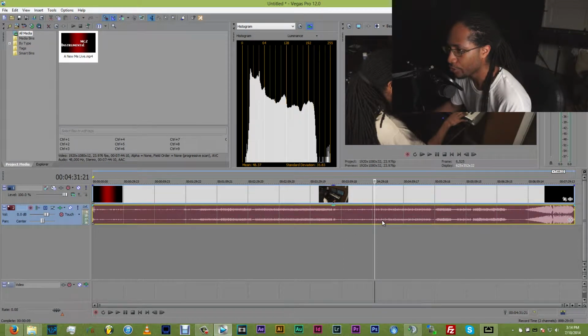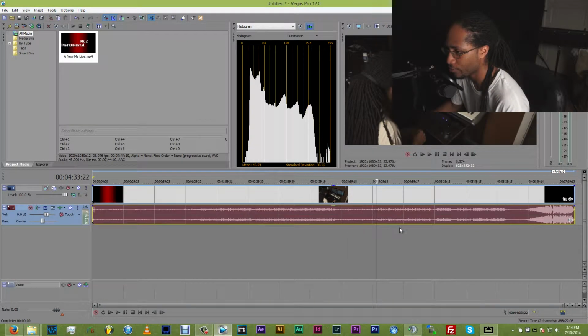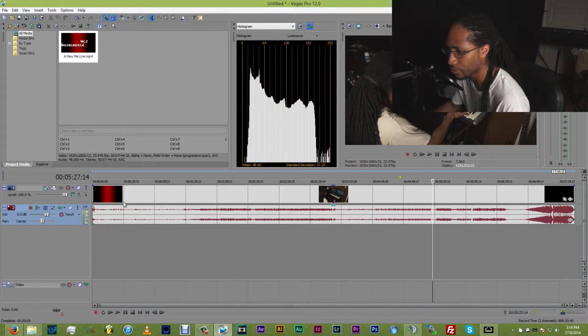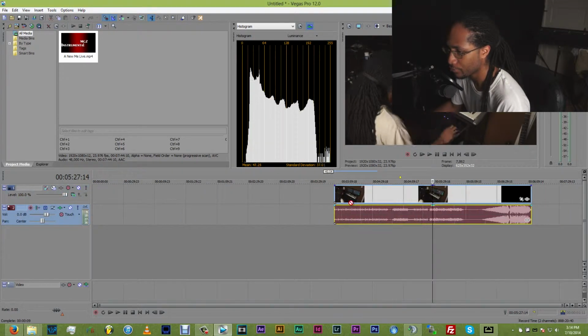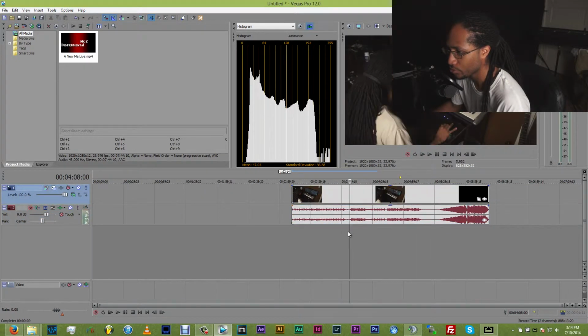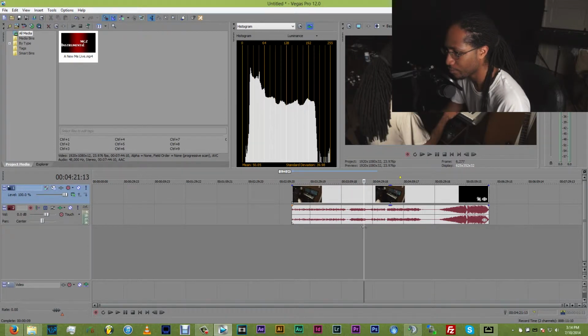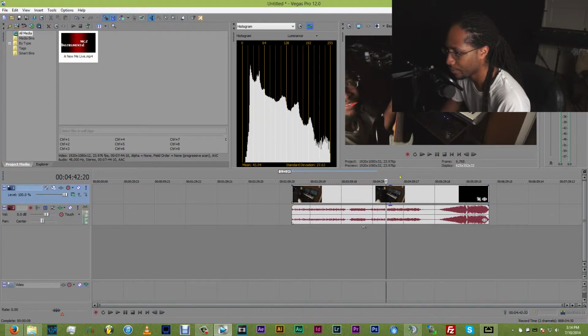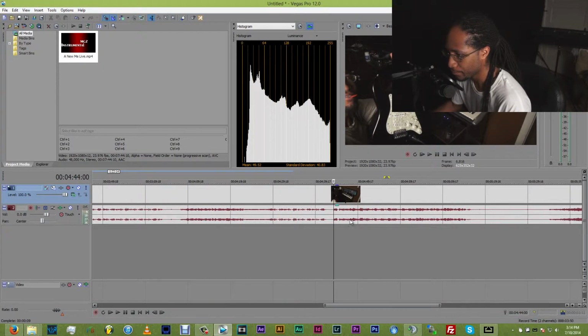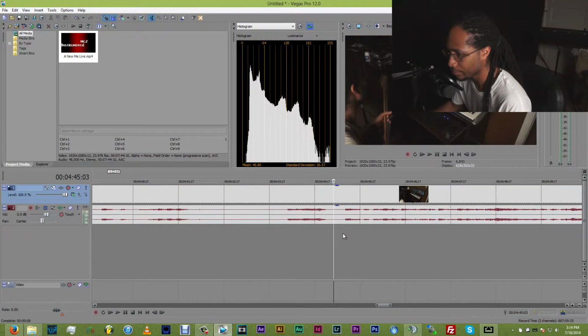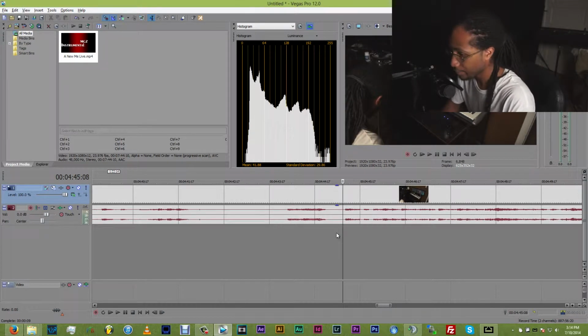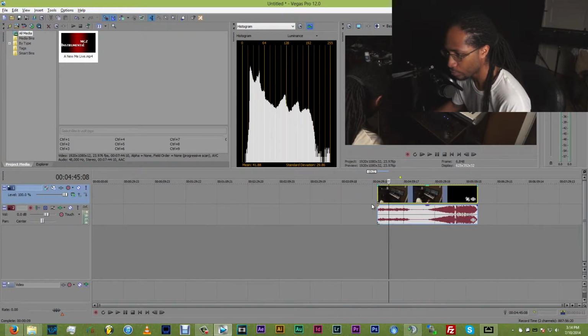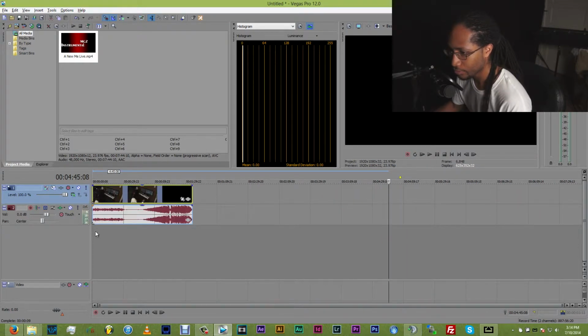So load your video into the editing software of your choice, and then basically you want to choose where you want the video to start. Now I want it to start right where I start playing the guitar, if I can remember where it is, which is right here. Okay, so I start playing guitar right here. So I'm gonna cut that and bring it all to the beginning. So go back to the beginning.